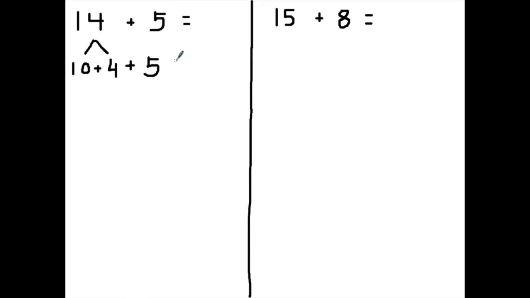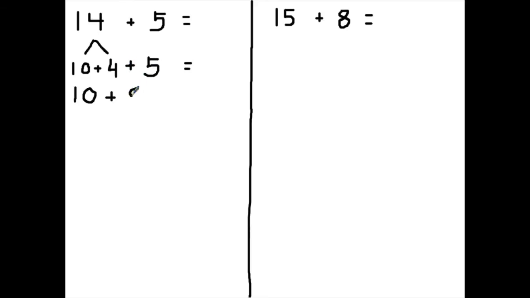We can't take 10 out of 5, so it stays. Now we look for numbers we can add easily. The commutative property of addition allows us to flip-flop these numbers any way we'd like. We want to solve for a number we recognize. It's easy at this point to solve just the 1s. So I'm going to keep my 10 as is, because I love my 10 being alone. What I have left is a 4 and a 5. In my head, I know 5 plus 5 would be 10, so 4 plus 5 must give me 9.